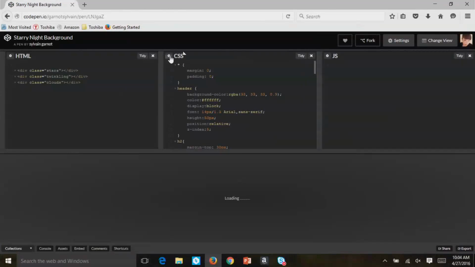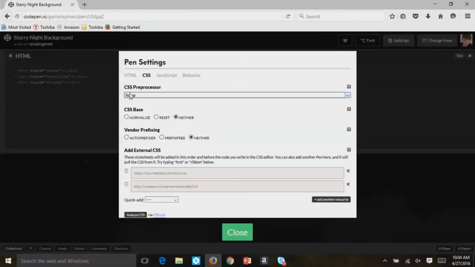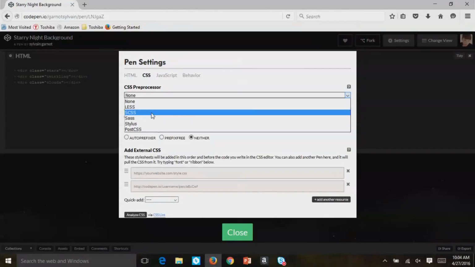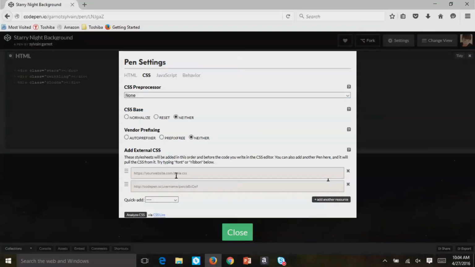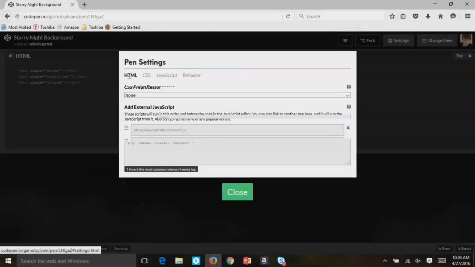You can check out the settings in the CSS. You can see what they use. But they're not using a CSS processor, but they wanted to use one. And you can add external CSS pages if you want, and it's the same thing with JavaScript and HTML.